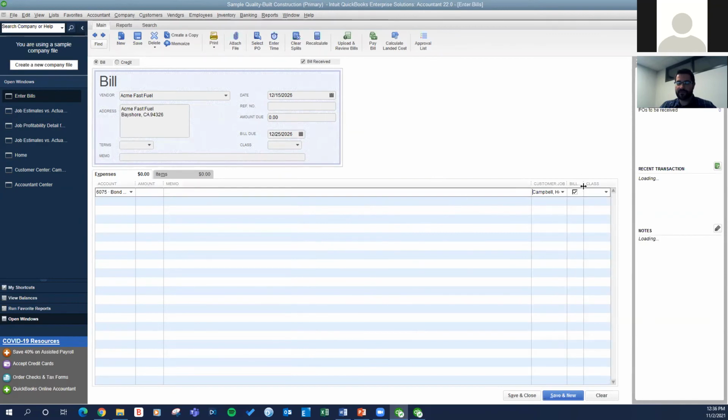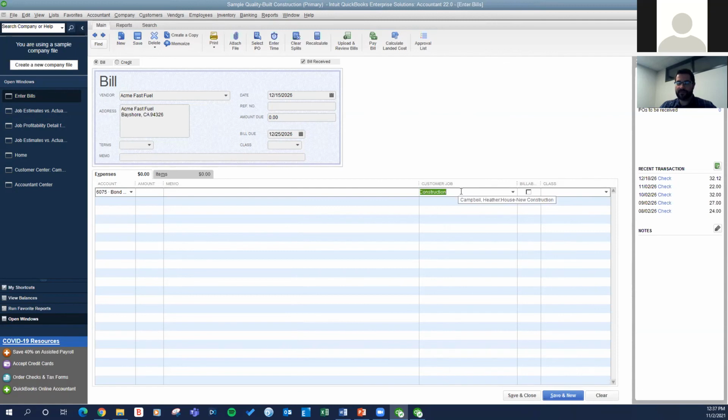And then you probably notice this billable box pop up every once in a while. That's if you are going to be invoicing time and materials. If this is checked, this would then pop up when you do an invoice to say, do you want to add this to the invoice to get reimbursed for these expenses? So if you're never doing that, it's probably never going to hit you. But if you don't invoice time and materials or get reimbursed for these items, you can uncheck this box.